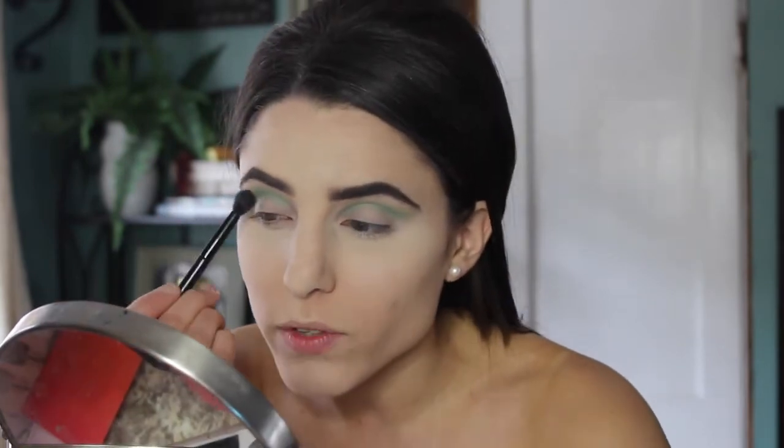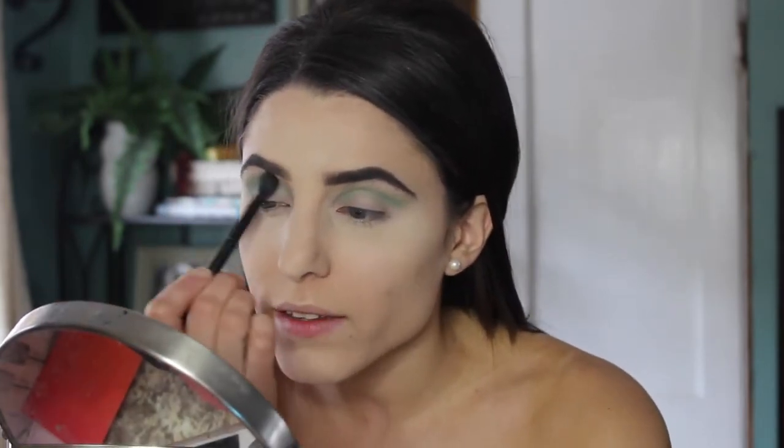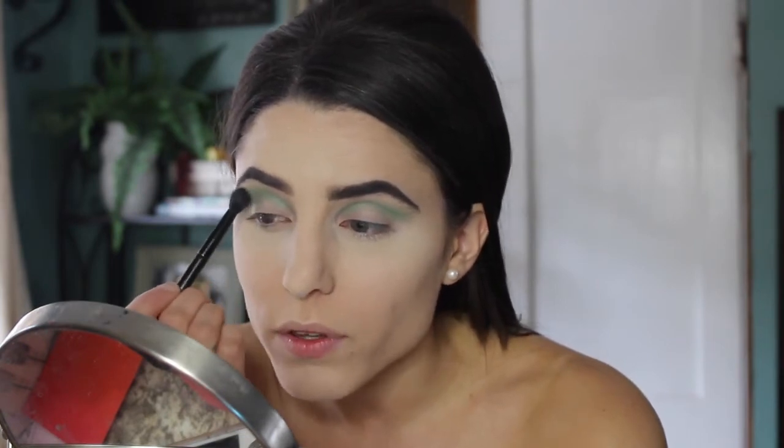So again, I got it patted. My brush should still be relatively clean, or at least it doesn't have any new color on it. So we're gonna soften up those edges. It does blend out easily. You just lose a little bit of that pigment. So just pat it on and then blend it out ever so slightly.